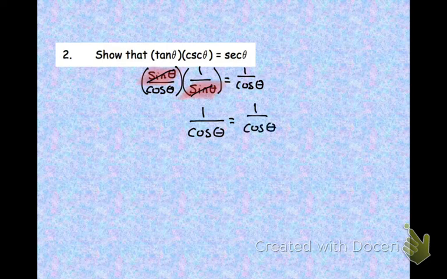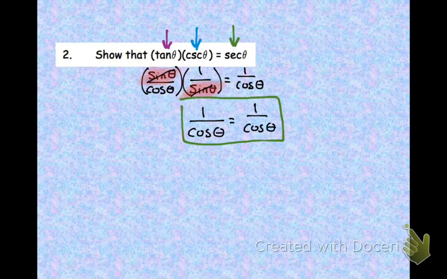So these are exactly the same. We have now shown that no matter what the angle measure is, if you take the tangent, multiply it by the cosecant, you end up with the secant, because this down here shows that they're both true. All we did was change what they looked like. We changed tangent to sine over cosine, we changed cosecant to 1 over sine, and we changed secant to 1 over cosine. And when you multiply that out, it ends up to be exactly the same.